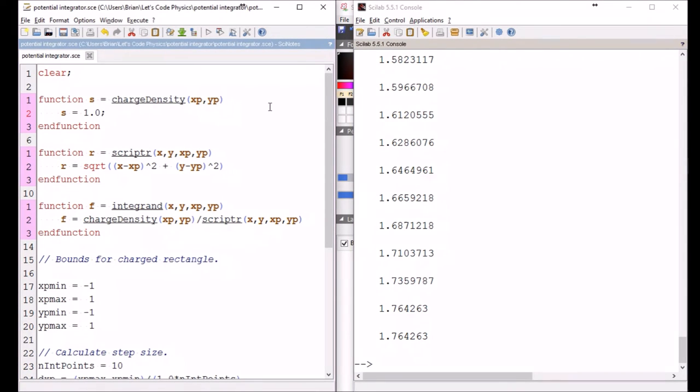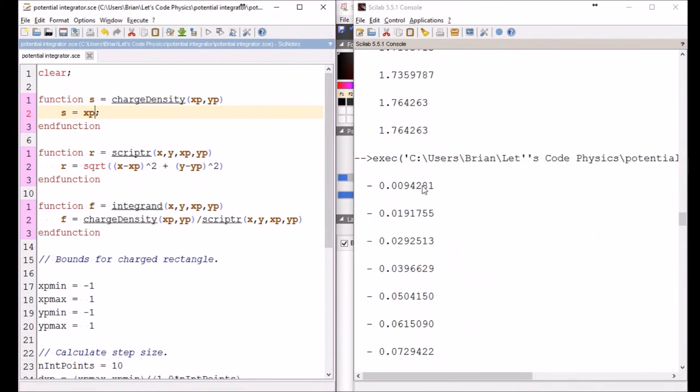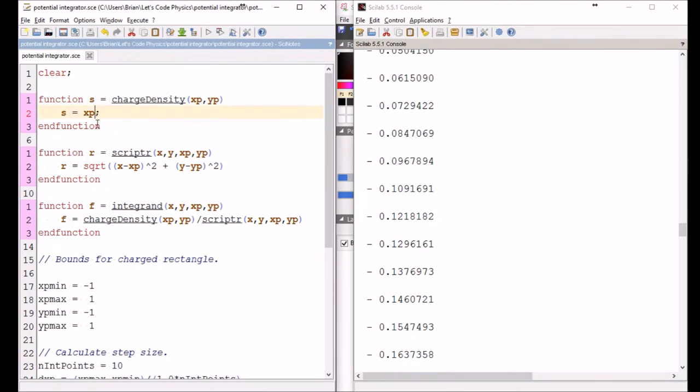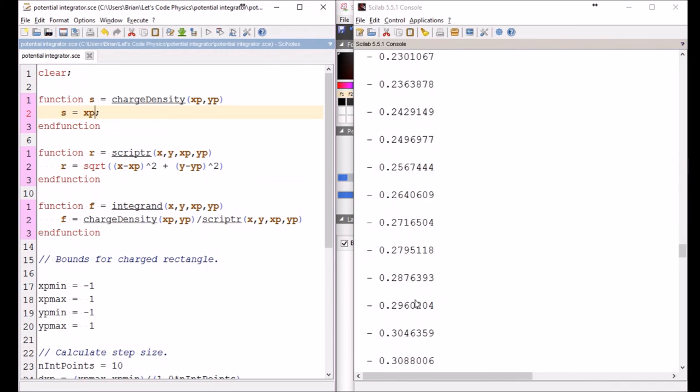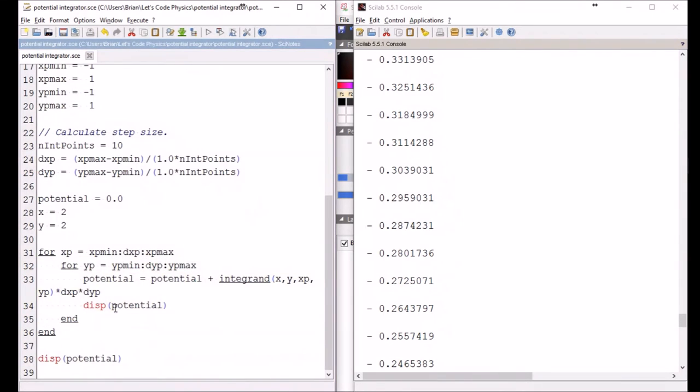So on the left hand side, it's going to be a negative value. And on the right hand side, it's going to be a positive value. Let's see what the difference comes out to be there. Okay, so when it first starts integrating, it's on the left hand side. And so it's got these negative values. The negative values keep getting added to, right? Because we're getting more and more negative. I should have this be displaying the x prime and y prime as well.